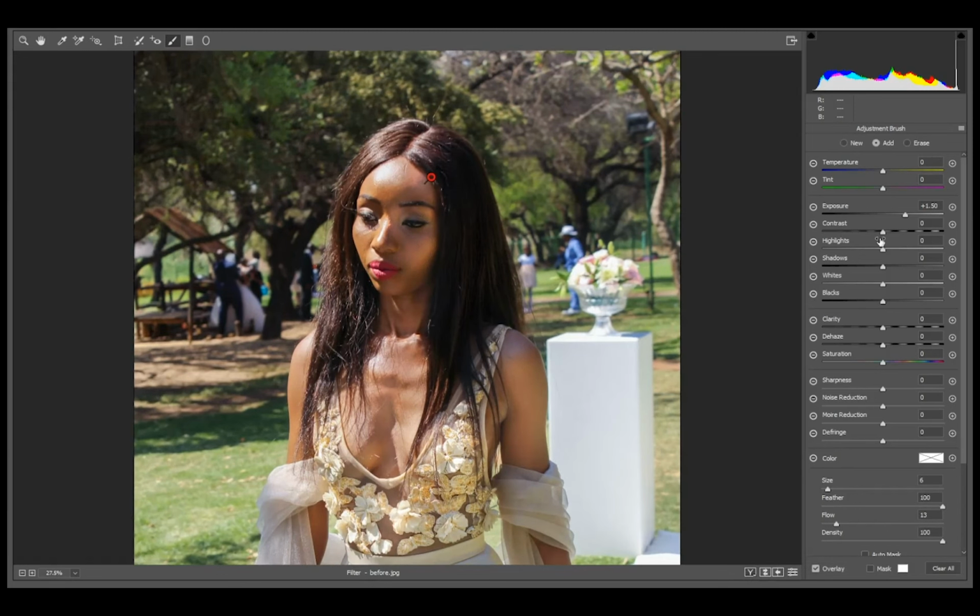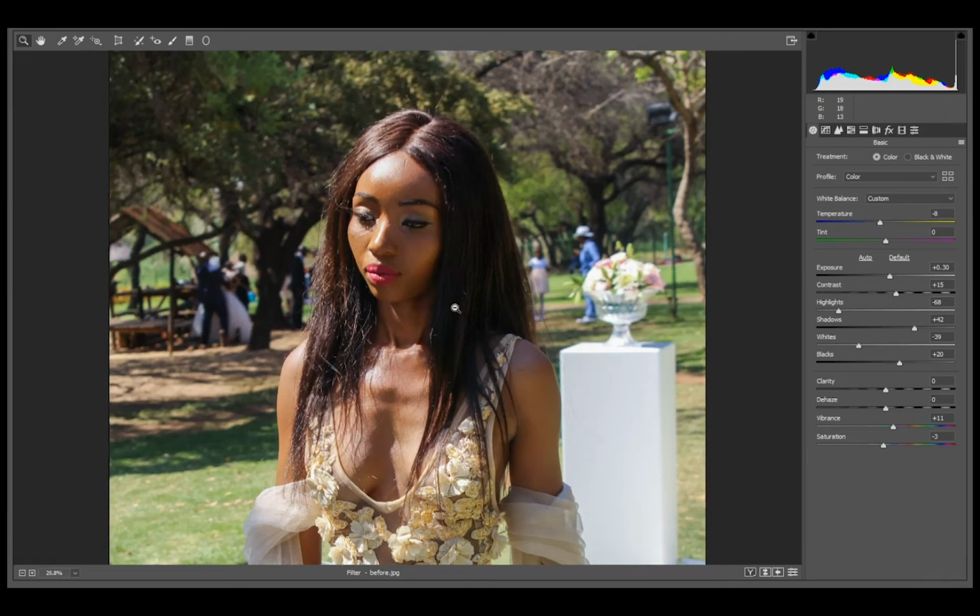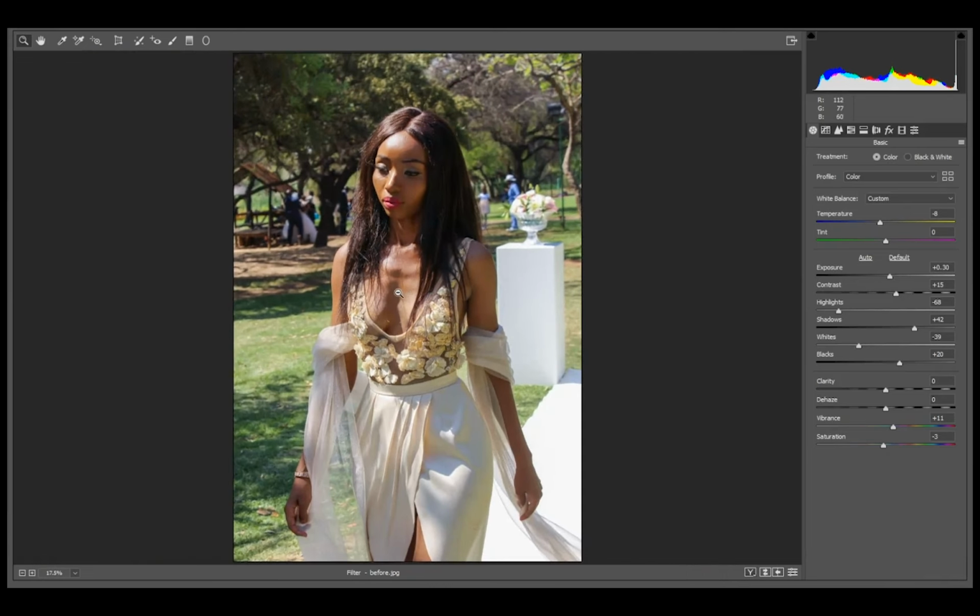So now when you're done painting, you can bring down the exposure. What you want to do here is increase the shadows. Just increase a bit and bring down the black slider to retain some of the details on it. You can play around with the sliders and see which one works perfect for you. For this example, I'll go with the settings here that I'm doing. You can do this as well, but every image is different, so you wouldn't know which settings is right for you until you actually do it.